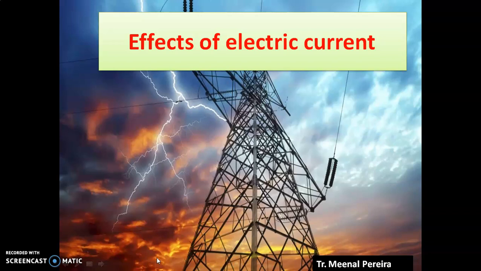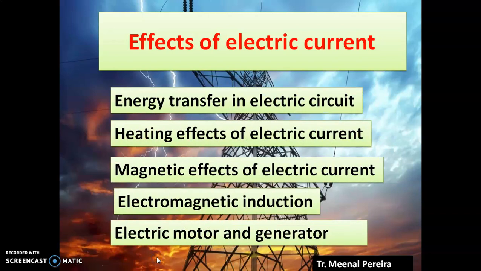You know children, nowadays, along with food, water and shelter, what is our basic necessity? Yes, it is electric current. So in this lesson, we will be studying some of the effects of electric current: energy transfer in electric circuit, heating effect of electric current, magnetic effect of electric current, electromagnetic induction and electric motor and generator. So, important lesson. Please pay attention.